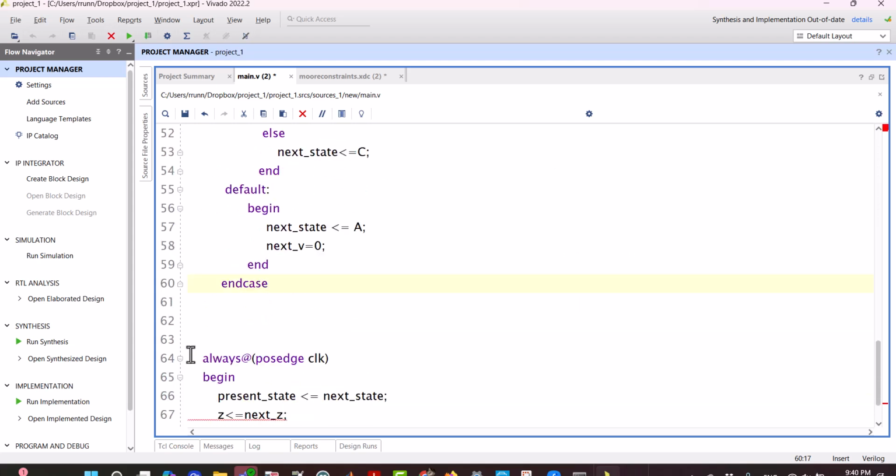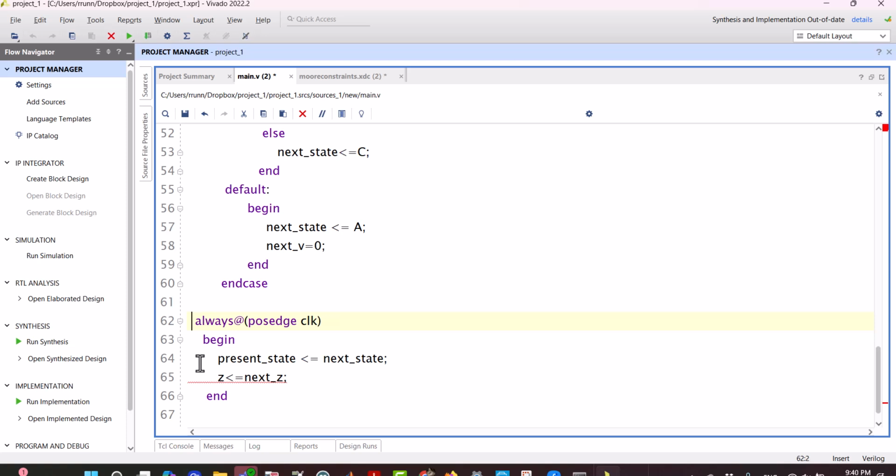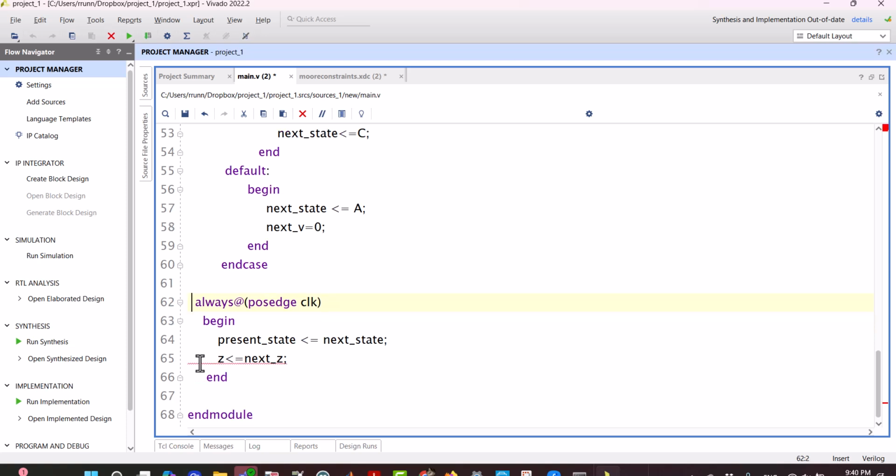And then we have our second always loop, which is always at the positive edge of the clock. And we're going to change our states, and we are going to produce the output.